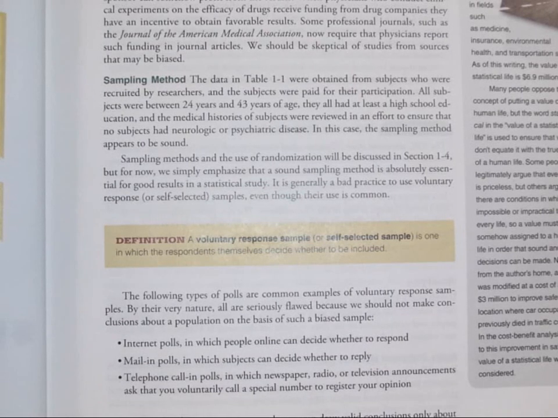Now, the problem with these voluntary response data is that the people who tend to take part have very strong opinions. You're either going to get very positive opinions or very negative opinions. So when you take this voluntary response sample, this sample is not representative of the entire population, which is what we're trying to sample. So really the data we get from these voluntary response samples is quite worthless.